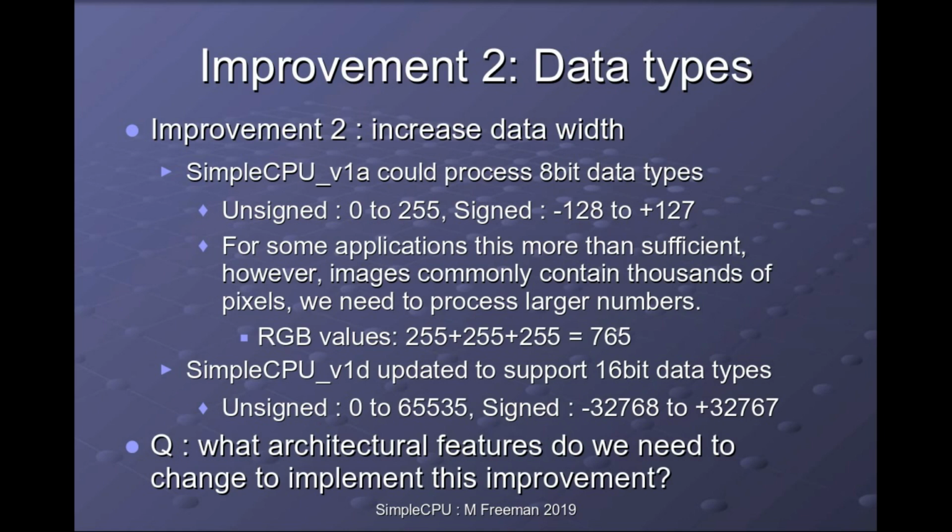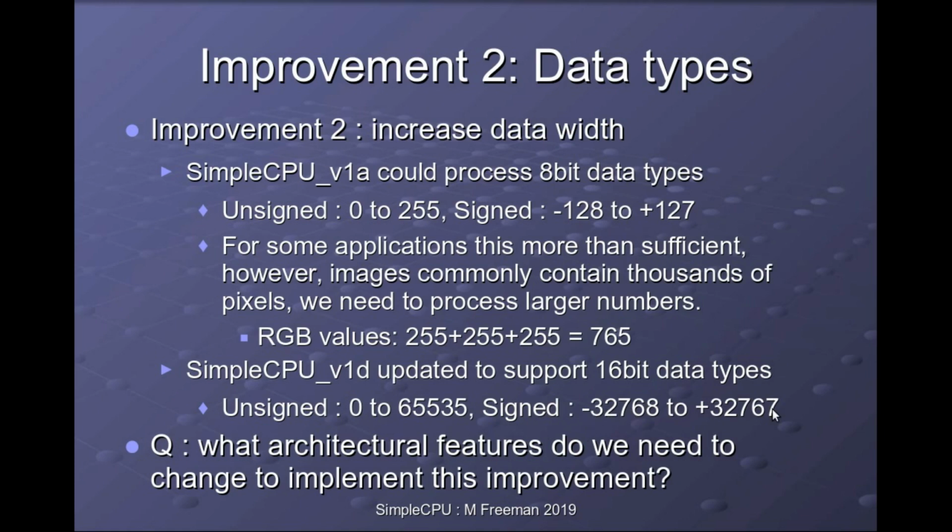If you look at the image processing example we'll be doing in the labs, there we'll be processing RGB images and they represent the various pixel colors using 8-bit values. So if you need to process those values, you could have to add up 3 255s, which gives you the result 765, which wouldn't fit within the 8-bit accumulator. So moving to a 16-bit internal storage allows us to represent obviously a lot larger values. So unsigned 0 to 64K, and obviously signed minus 32K to positive 32K.